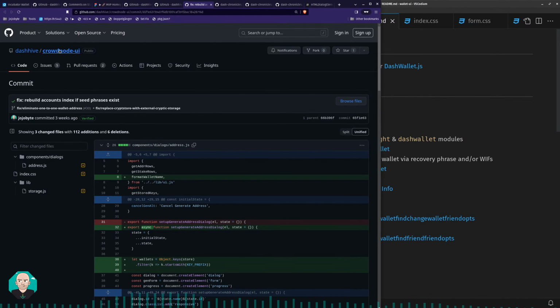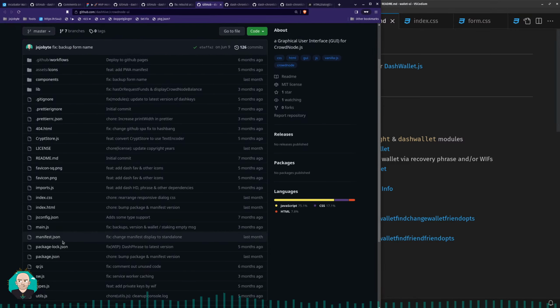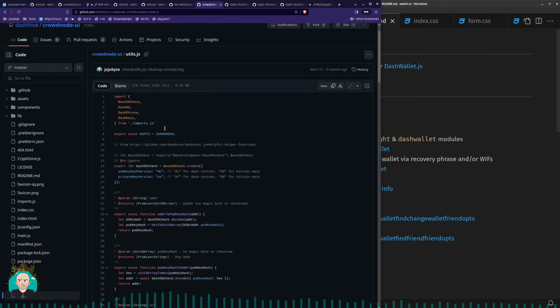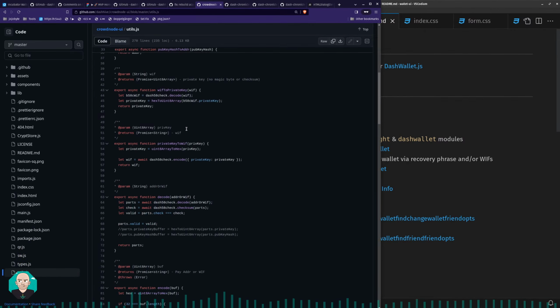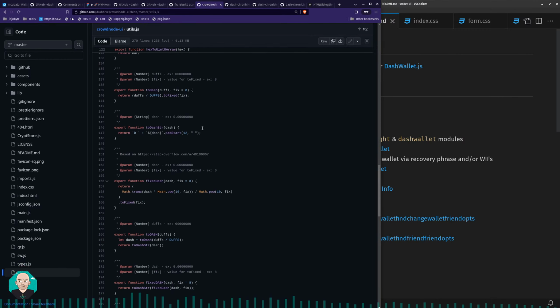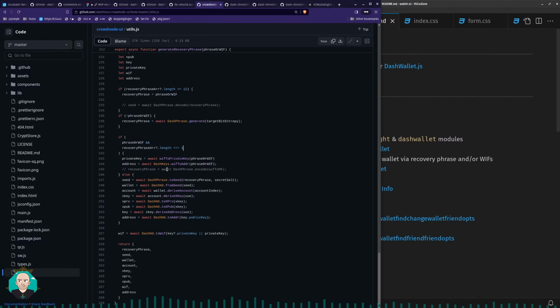So in CrowdNode UI, let's see, where would that have been? Yeah, this is it. Okay. So I have a function in here that generates the recovery phrase. In generate recovery phrase, it uses a bunch of this stuff.